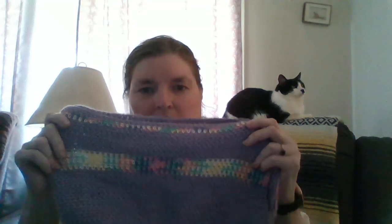Okay. This one's just really loose. I'm looking at this thinking that there were holes in it, but there's not. Okay. This is my WIP I'm going to work on. I'm hoping that my friend is not watching this, who I am making this for her baby. Not a baby anymore. I want to say she's maybe four. Maybe even five. But when I make baby blankets, I always make them oversized.